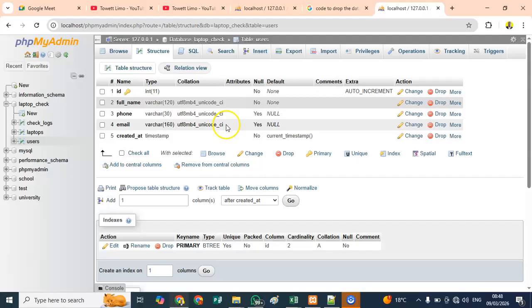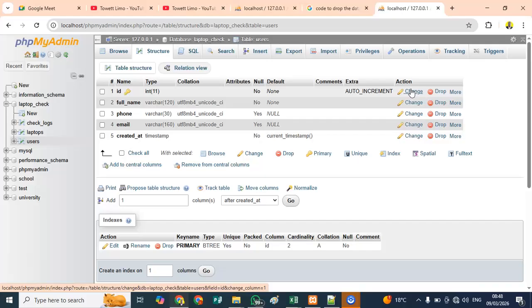If I want to restructure this table, I can do that. I can drop a given column, that is a field. I can change it and add another one, and many other transactions that I may want to do here. I can actually do it.